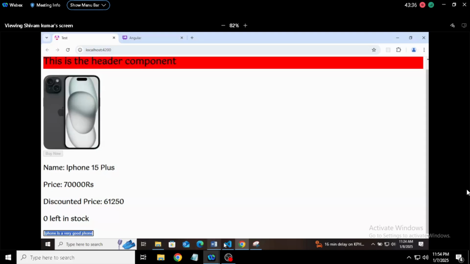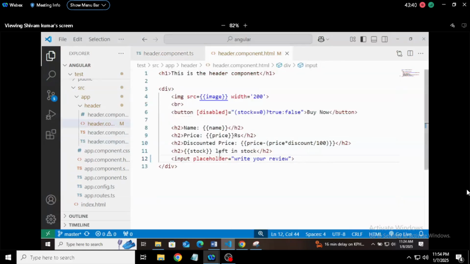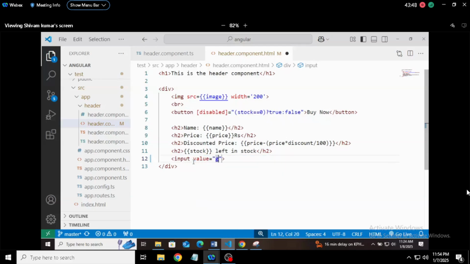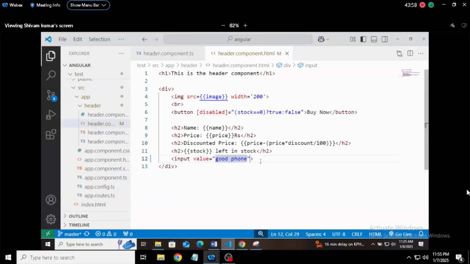So let me first change a little bit. We know that we can write the input value directly. So instead of this placeholder, I will write value equals to good phone. Okay, so this input tag, let me keep it at the top for a clear view.